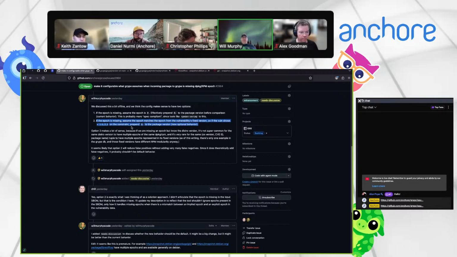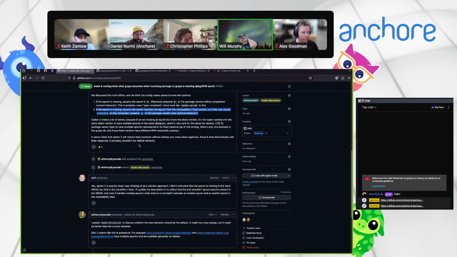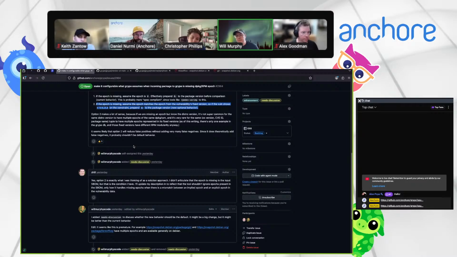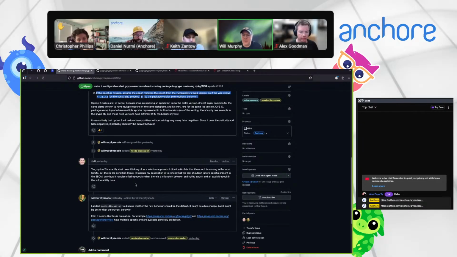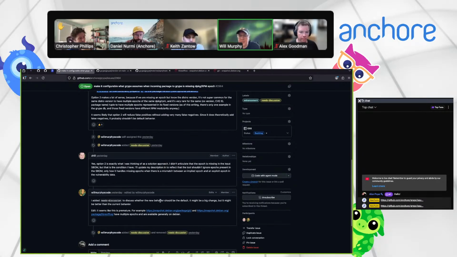As opposed to many false negatives. Hopefully it introduces none, but I think it can theoretically introduce some. But I think it would fix a lot of false positives, because if we assume the epoch is 0 and it's not, then we're just going to say that this package is vulnerable to everything. If the package is up to epoch 4, there might be 20 years of fixes that this package is missing. So it causes a ton of false positives. So anyway, I think we're going to add option 2 as a thing you can opt into.